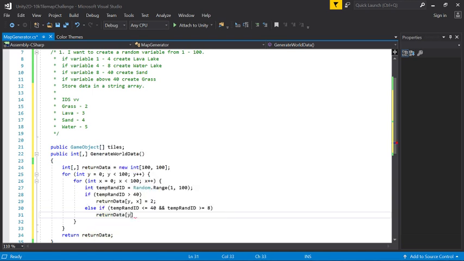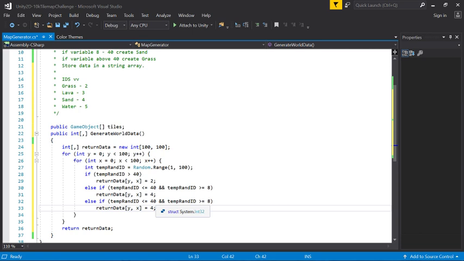Then it's going to return our data, let's call this y(x), equal to about 4, because this is our sand. So that's going to be our that, and then this will be our sand. So I'm just going to copy those, and then I'm just going to copy this to the next one as well.